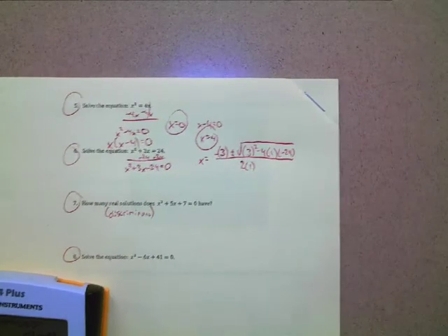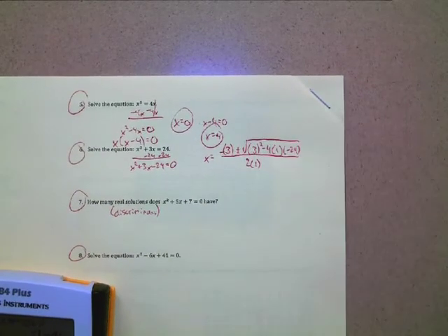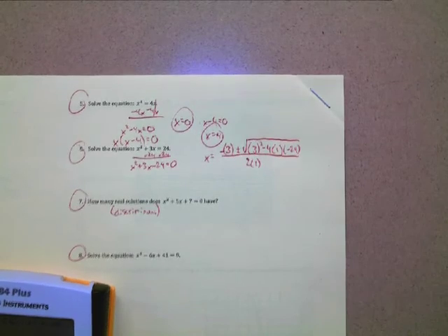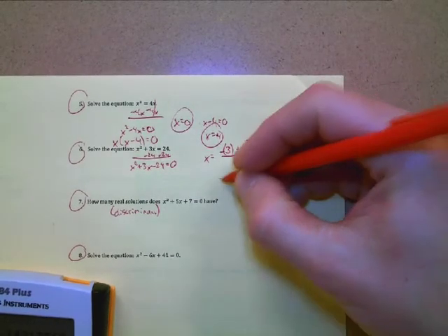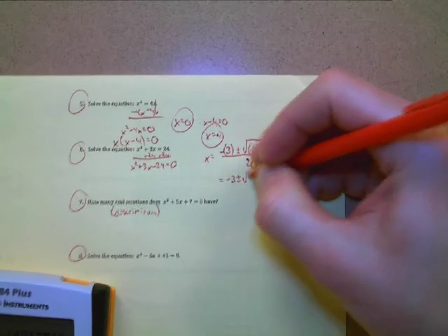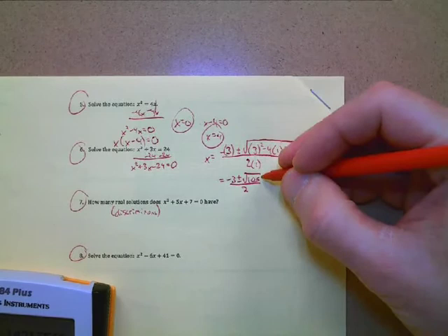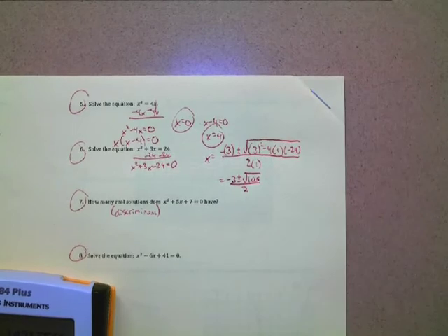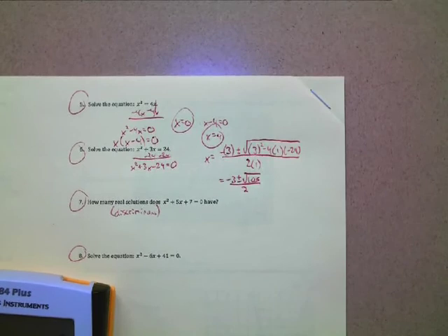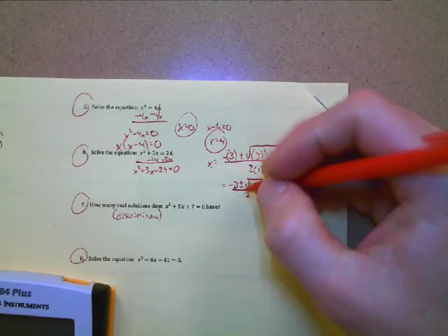We simplify the thing in the square root there. So it'll be 9 minus 4 times 1 times negative 24. We get 105. So I get negative 3 plus or minus the square root of 105 over 2. Now you check to see if you can simplify that square root at all, but I don't think we can simplify this 105 with anything that's a perfect square. So that's our final answer. Square root of 105 over 2. This is the best we can do.